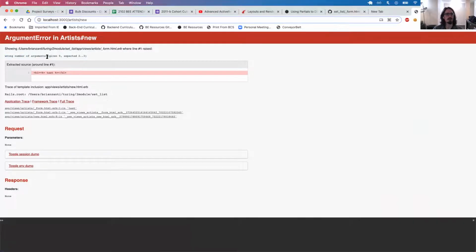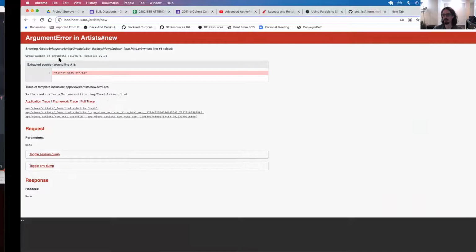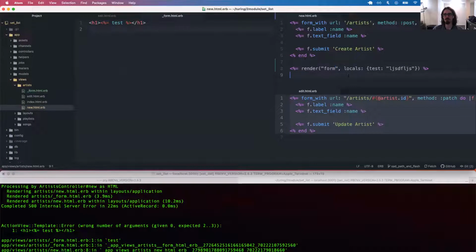And I get wrong number of arguments on line 1. And that's interesting to me because arguments would indicate I'm trying to call a method, but I'm not trying to call a method. I'm trying to use a local variable, and I can see that test is highlighted. So I'm thinking maybe that's a keyword I can't use. So let's call it test var instead. Something like that.